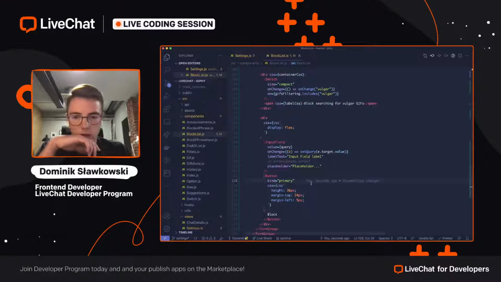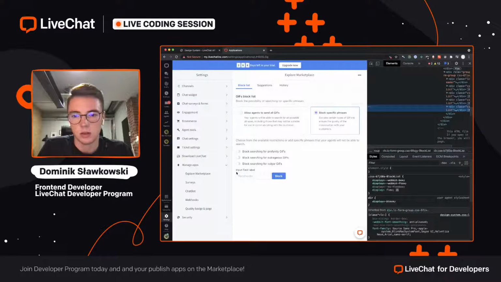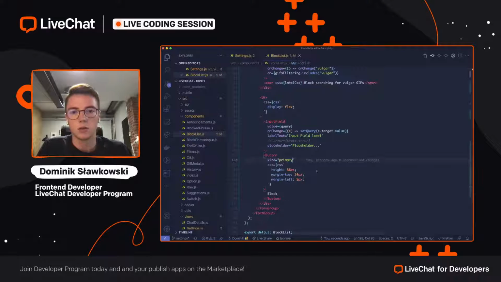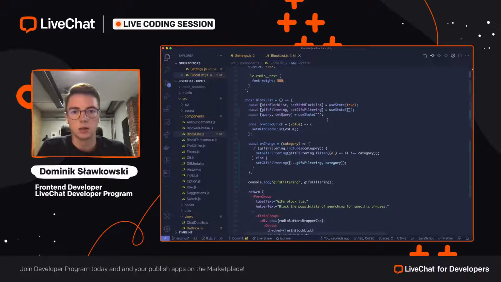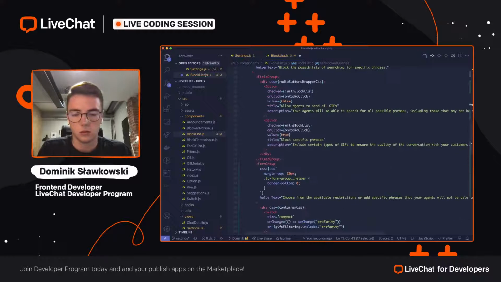The next step will be to show all the blocked queries right under this input and button. So we need to add another local state here, like blocked queries. It should be an array.